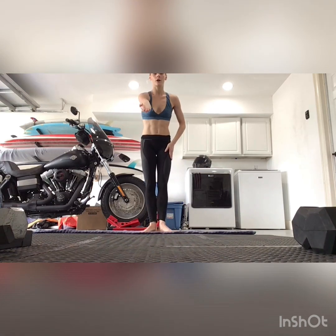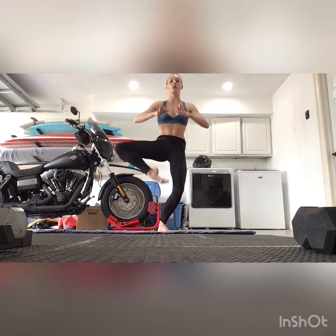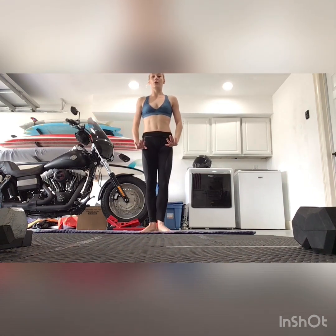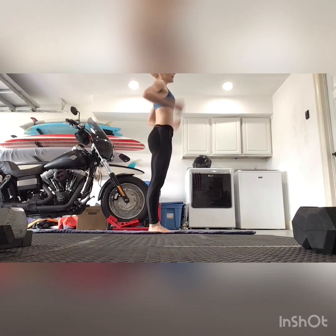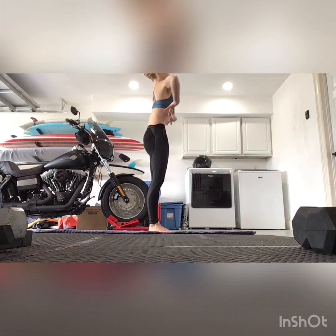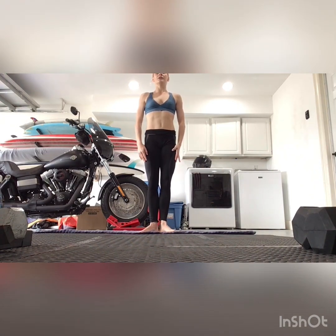We're gonna do front, front, and then side, side, that's it. One, two, three, one, two, three, one, two, three, go down. Don't forget, the contraction starts from the pelvis and does not go forward or down, okay? It stays really up, shoulders over the hips. Ready? One, two, three.